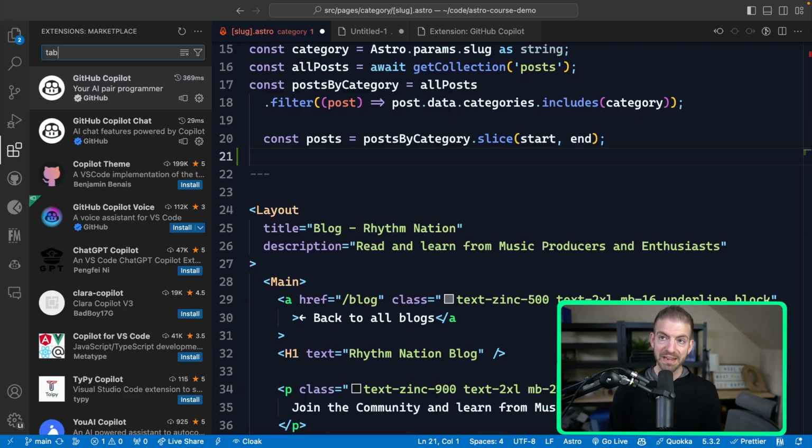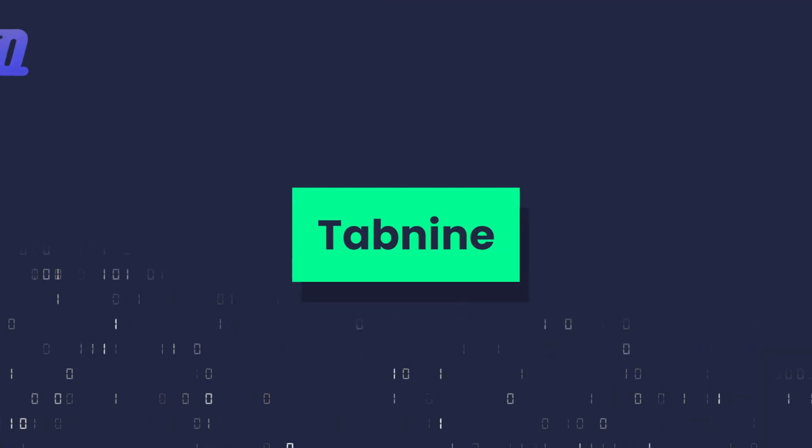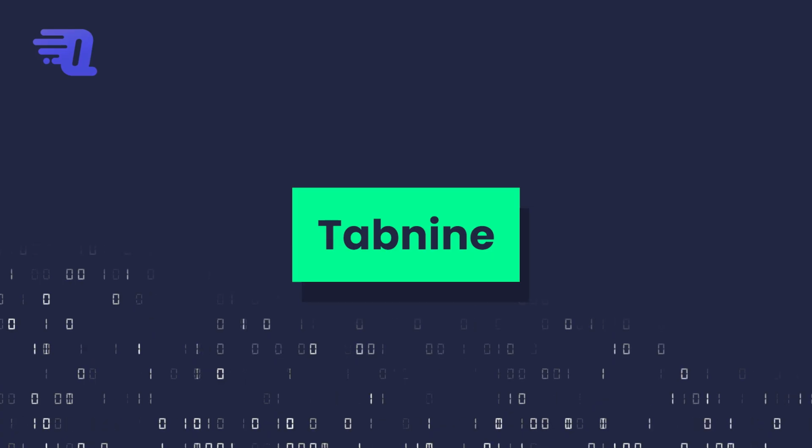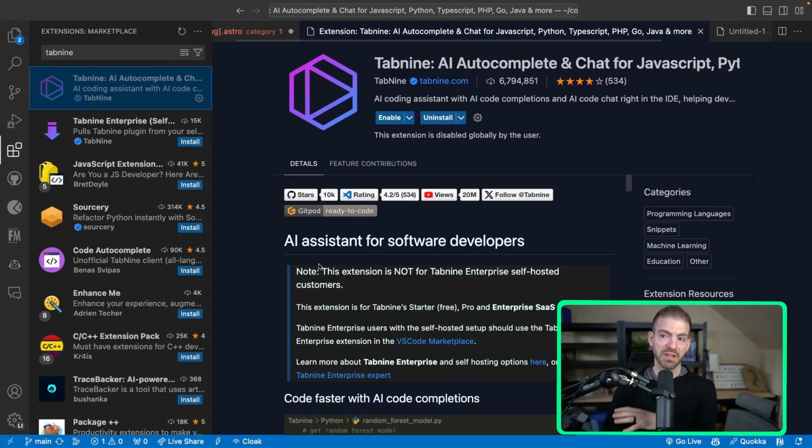Now, if you're interested in a free one, one that I've used in the past and haven't used in a while, is Tabnine. Now, this is another fan favorite, I think, from a lot of people. It gives you a lot of the same types of auto-completion using AI. So you should definitely check this out if you're interested in something for free to get started. This is great. If you have the budget or if your employer can cover it, GitHub Copilot, for me, is absolutely the way to go.